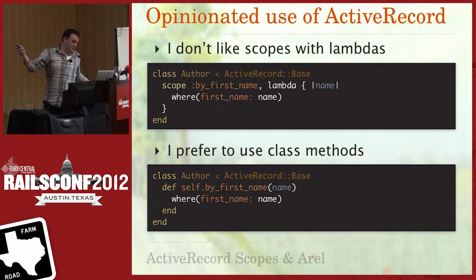The reason we have to use this lambda keyword right here is because we want to take in an argument, right? That's the only reason we have this lambda keyword here. If you weren't taking in an argument, if it was just going to be like where success true or something like that, you could get rid of all this and get rid of this curly brace. You wouldn't need any of that. Anyway, it's just a different way of defining the scopes. I prefer this one, but this is an option. Does that answer your question?